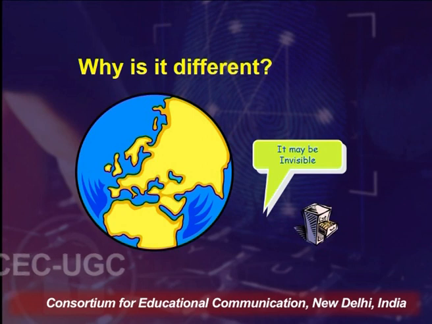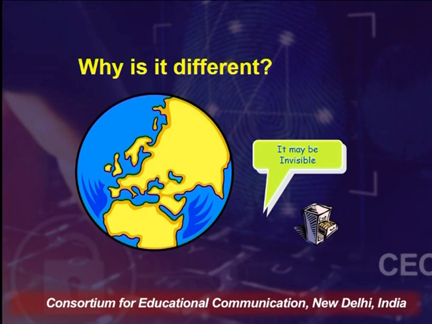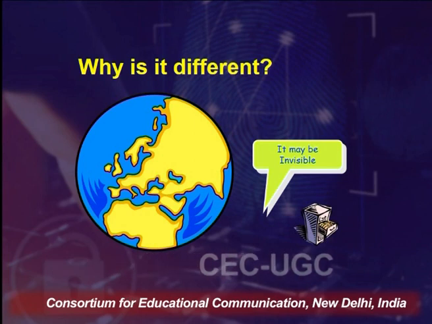Moreover, the major thing is it is invisible. You don't know from where it has happened until and unless the server is being detected. And even after knowing that this crime has happened from this particular area of this country, you cannot tell with 100% surety who has committed this crime, because we can only link back towards the machine which has committed this crime, who has sent these signals, who has sent this email. But the person on whose name this machine is registered, or the person in whose premises this happened, is the person who is held responsible for this particular cybercrime.